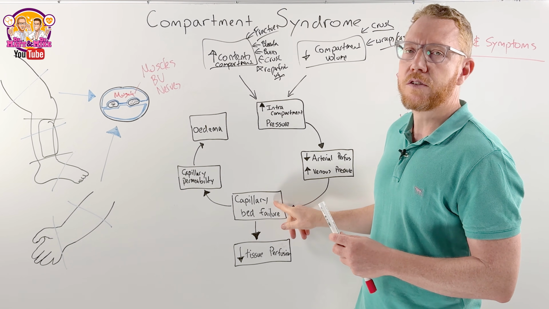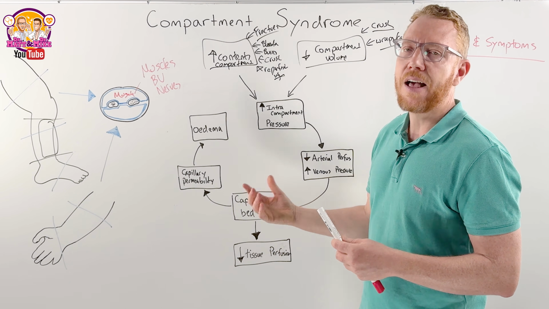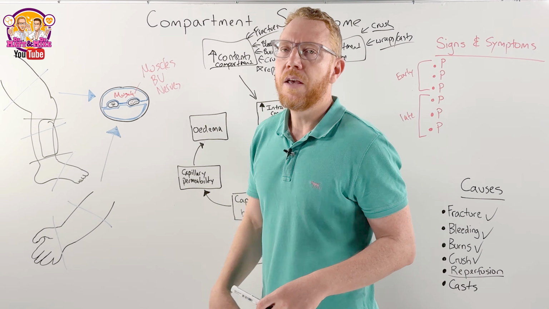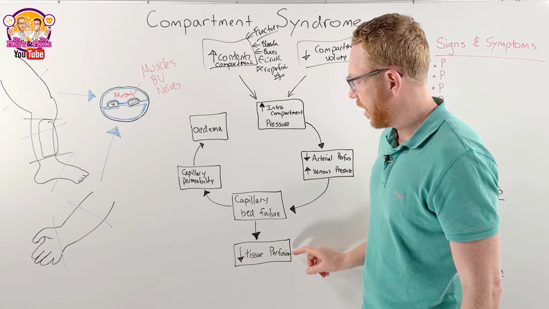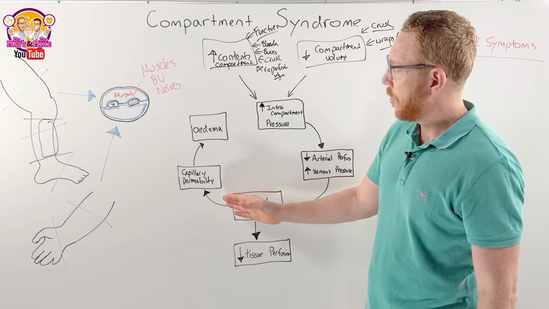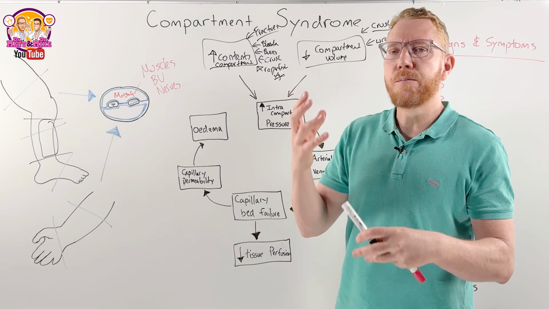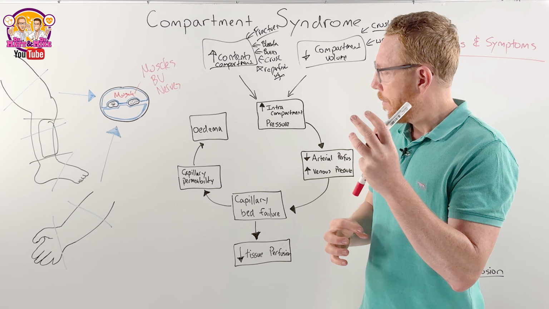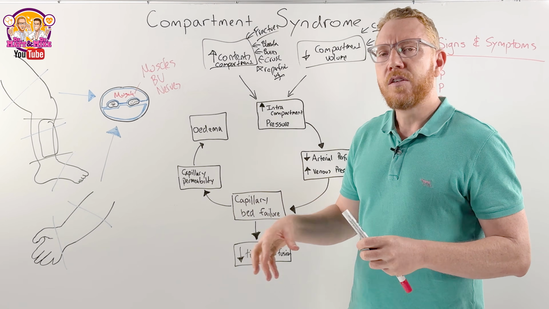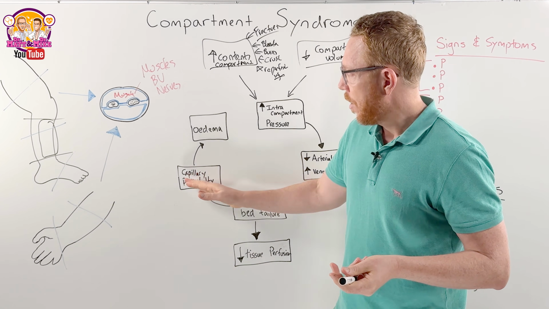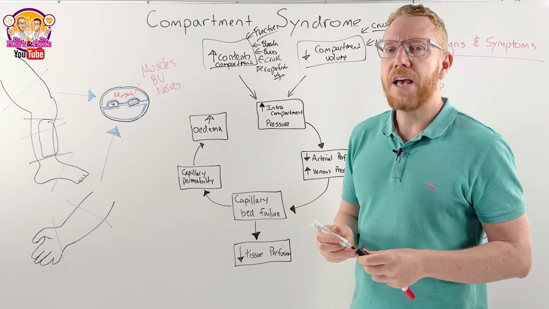What that does is it disturbs the capillary dynamics, and we start to get what we call a capillary bed failure. So the perfusion to that area is starting to diminish. This will start to lead to a reduction in tissue perfusion in that area. Now, as we start to see the dynamics in the capillary change, these are the hydrostatic pressure and the oncotic pressure forces being played around, we start to get an increase in capillary permeability. So as the blood vessels become more leaky, more fluid comes out. So we get increased edema or exudate into that area.